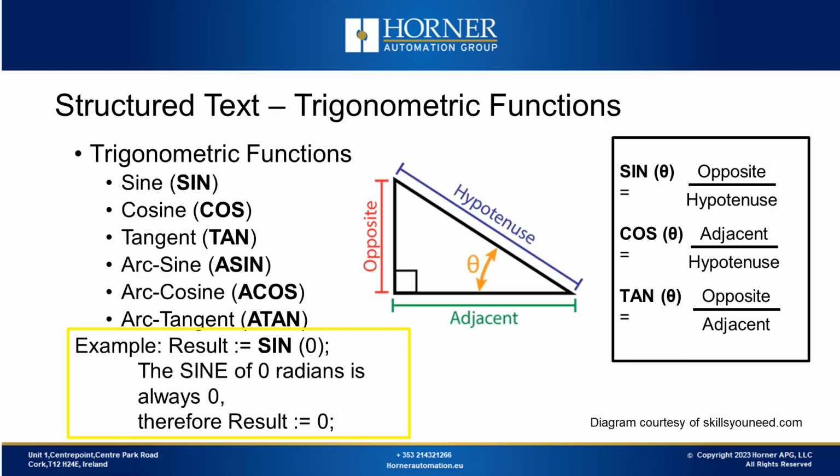Now we'll look at some less commonly used but highly valuable trigonometric functions. These functions are deeply rooted in triangles, as the name suggests. Among them, sine, cosine and tangent are the most frequently used. You can see their definitions in relation to a triangle diagram on the screen. Later, we'll demonstrate how we can apply tangent to calculate essential data in a control application. While they might not be used as often, all these trigonometric functions find their place in industrial applications.